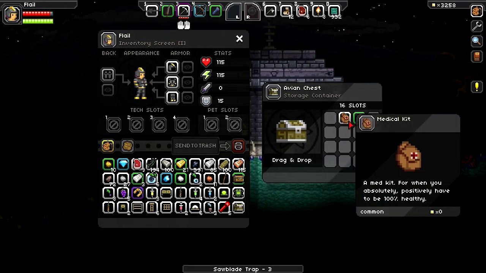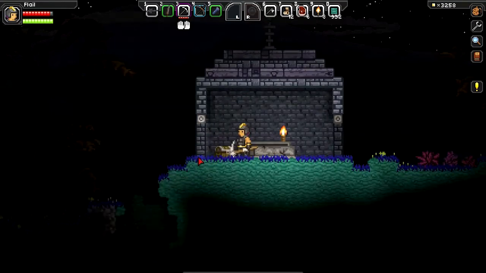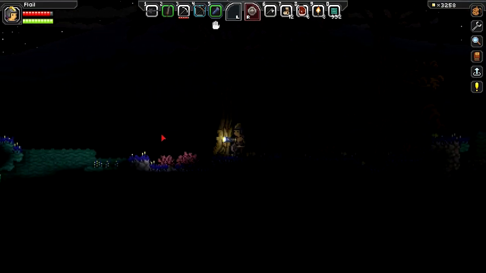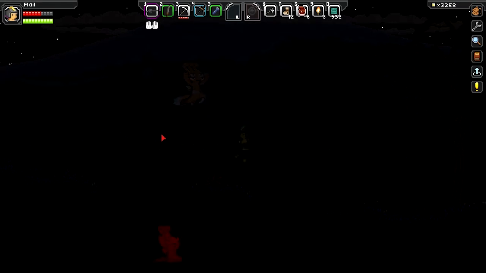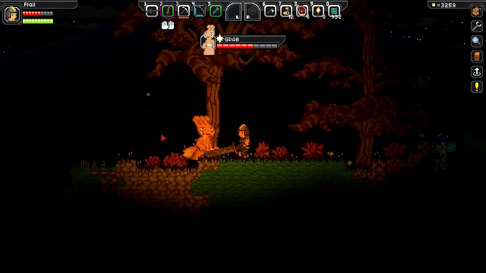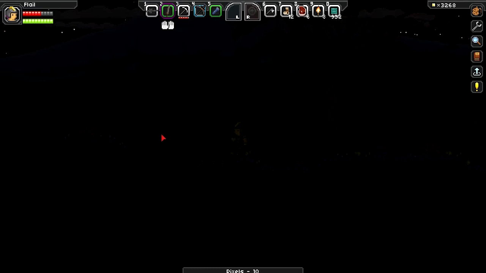Grape seeds. A medical kit, yes. And yellow petals, which can be used to dye things. Sure. Actually? Couple of good pits. I did have the right thing. Okay, where are you? You're down there. Okay.